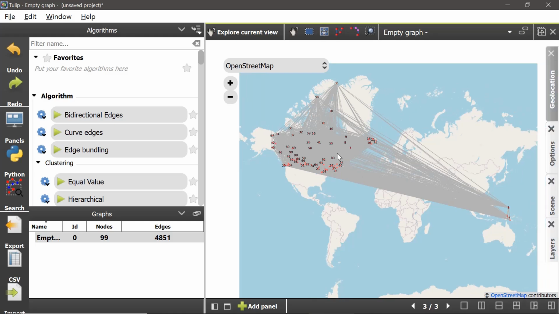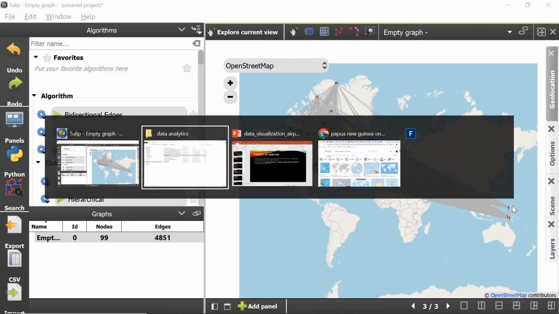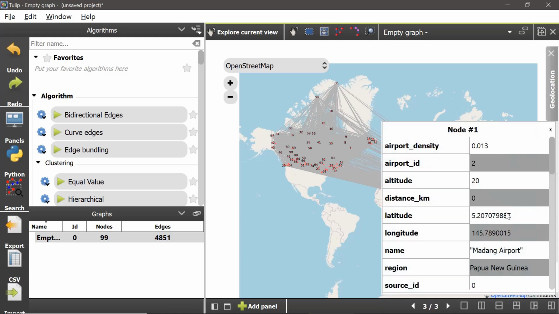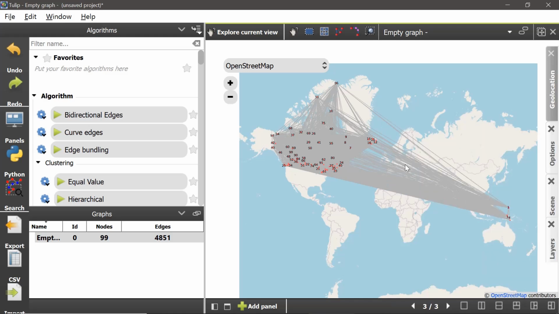These airports from the Papua New Guinea region are connected to other airports in Canada, in Europe, in Iceland, these different regions here.